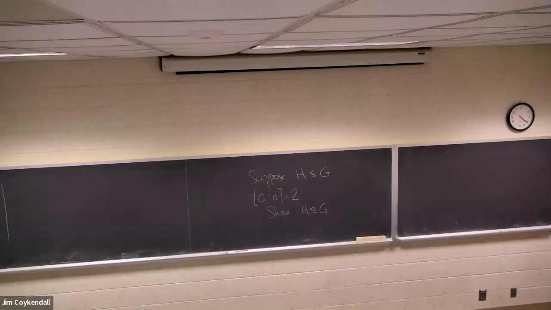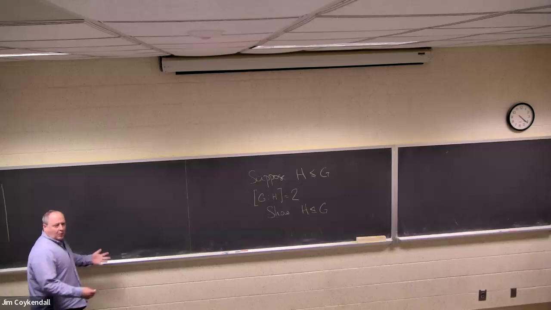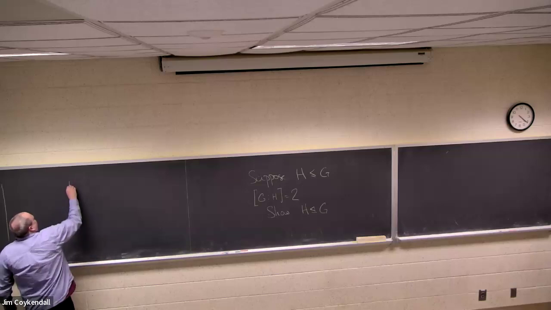What does it mean for a subgroup to be normal? G, conjugate, and so on. Right. So I gave you a bunch of things. I never really showed you that they were equivalent. Well, maybe I did on one of them. But anyway, there are several ways we can pick normality.